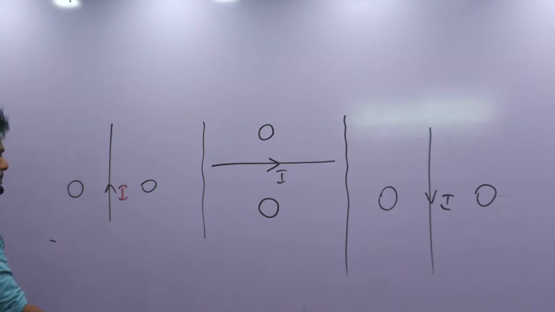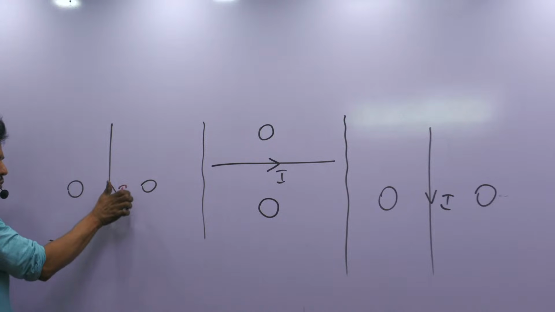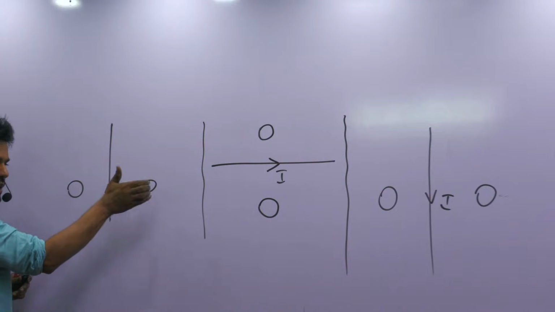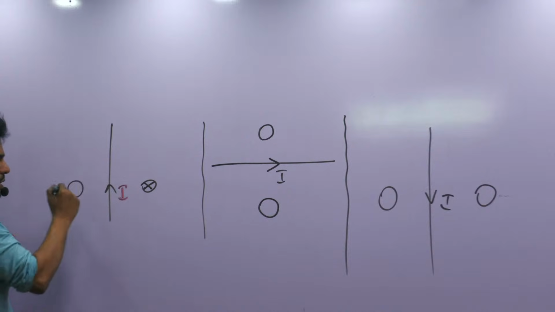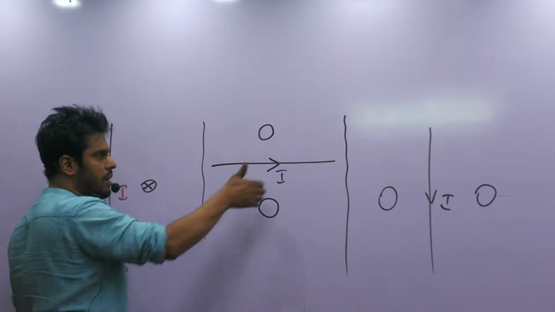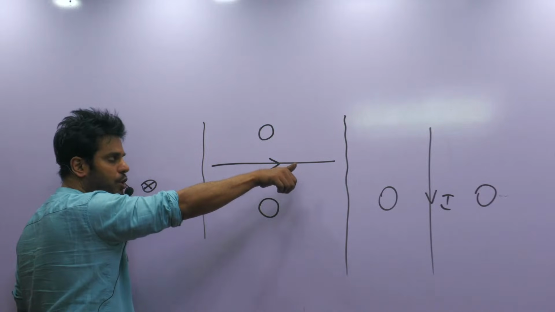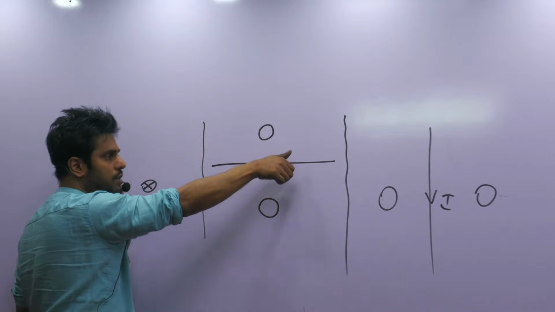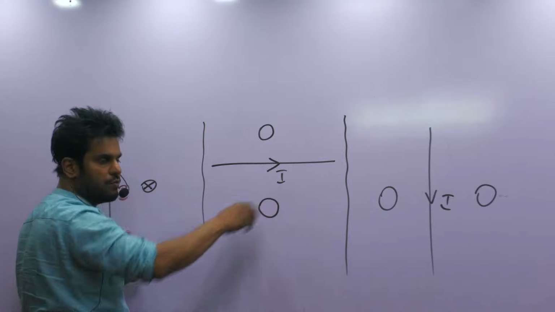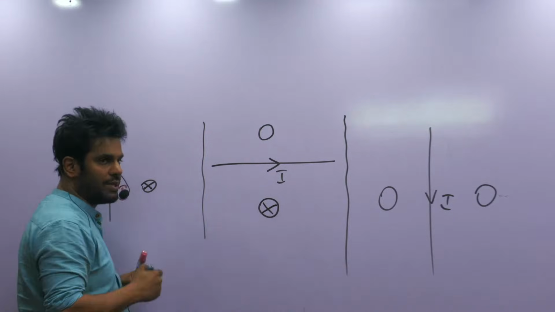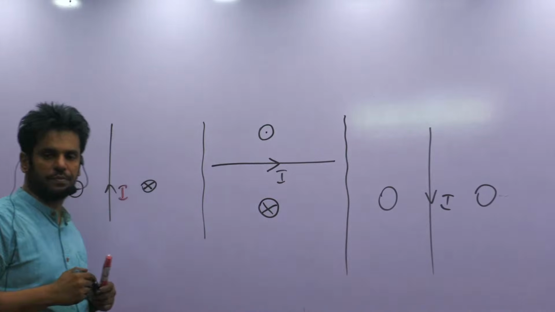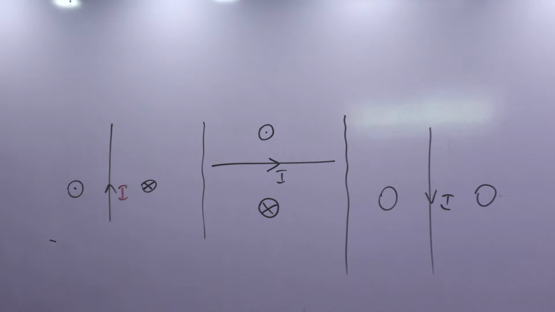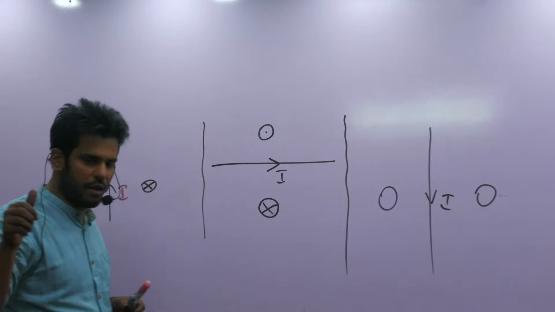Now the first one. You have to keep your thumb in the direction of the current like this. To the right of the current, the field goes inwards, and to the left it goes outwards. Now here, keep your thumb in the direction of the current. Below the current it gives inwards, plus above the current it gives outwards, dot. Now that is the theorem to find the direction of the magnetic field by using the right hand law.